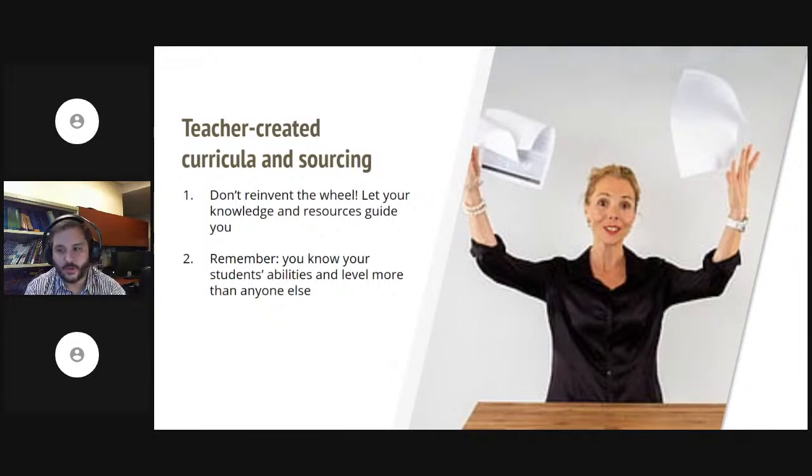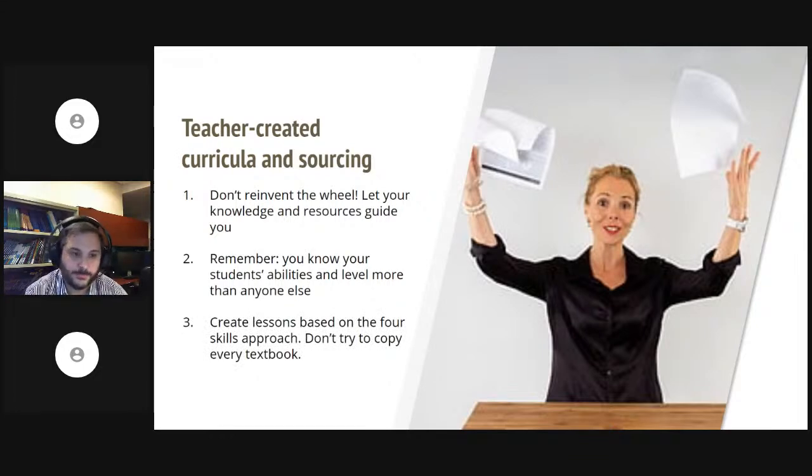So it doesn't mean that we can ignore what they're supposed to learn, especially if we have, for example, a government or Ministry of Education type of curricula, things that they're supposed to do. Sometimes they still have to pass a certain standard exam at the end of the term, as we talked about back on Monday. But we can suddenly do it in a more multimodal way. We can do it in a way that's more engaging to the students, that brings together all of the four skills. So, my number three tip here is to create lessons based on the four skills approach.